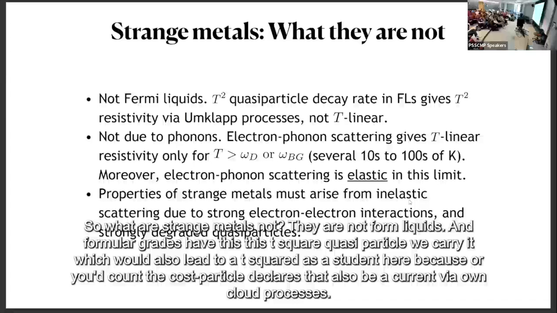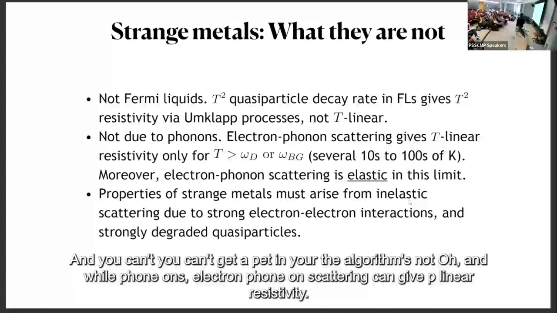So what are strange metals not? They're not Fermi liquids. Fermi liquids have this T-square quasiparticle decay rate, which would also lead to a T-square resistivity, because you would count the quasiparticle decays that also decay current via Umklapp processes, and you can't get a T-linear resistivity out of that.